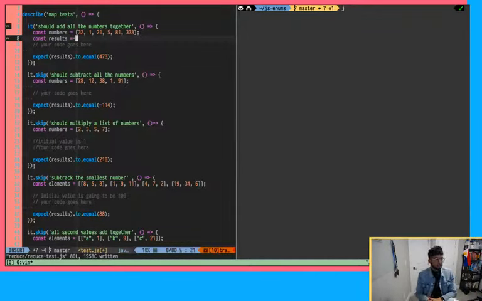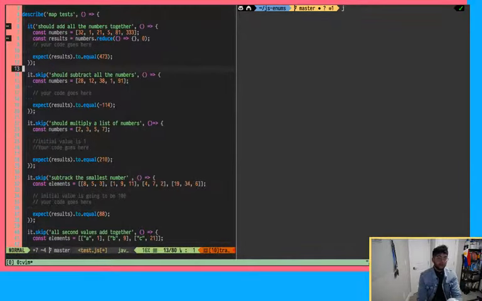When I say loop through, I mean move through the indexes within our array and add them together. So if I go into numbers, I'm going to take the numbers array and reduce over it. Again, it takes a callback, so I'm going to put my callback right here. One thing that's different about reduce is that it takes an initial value. That becomes our accumulator, and here our initial value is going to be 0.